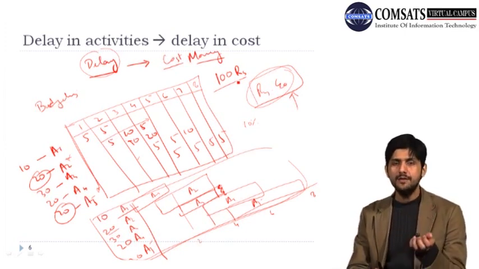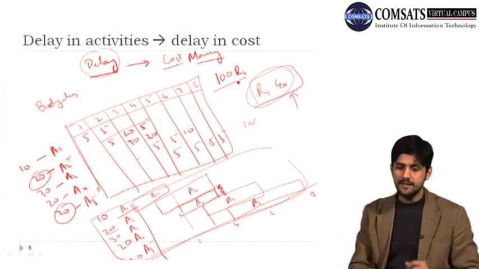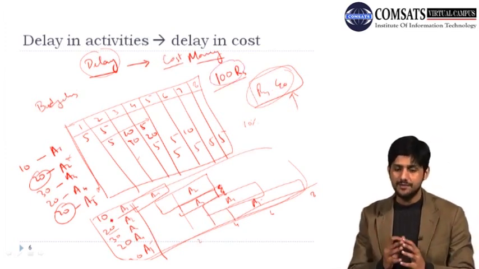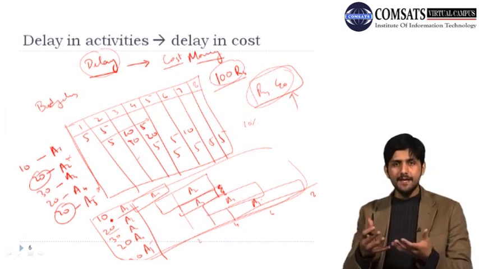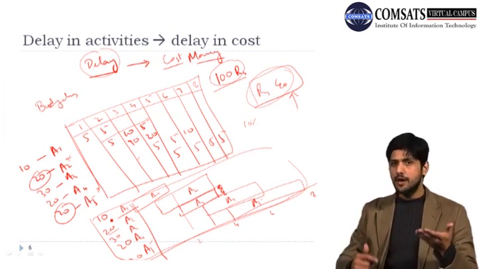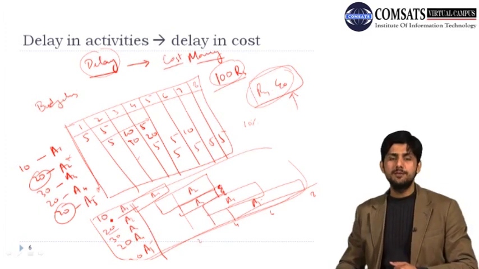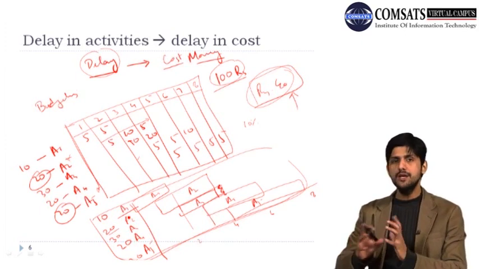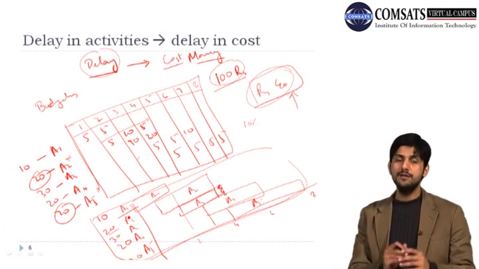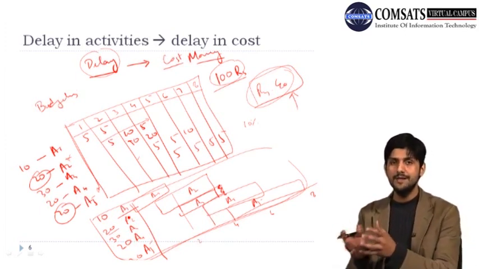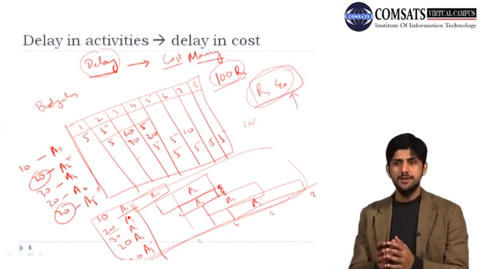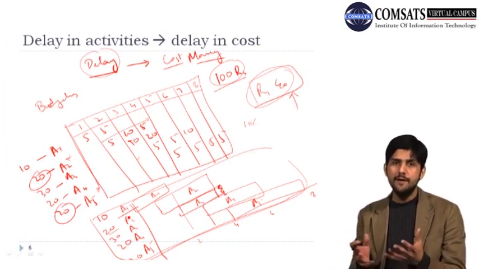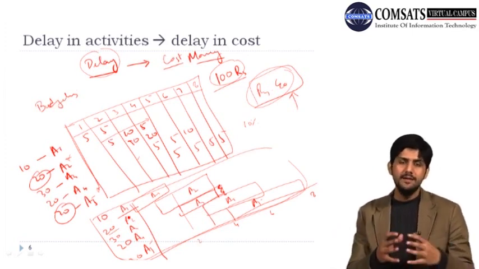So you would know, for example, as I said, that 100 rupees were allocated to this project. Now that's a very small amount, but this is just for the sake of understanding. So let's say now you would need 150 rupees to implement this particular project. So now you will go and talk to the client as well. You will try to negotiate with the client that for this particular change that you have requested, the project budget would be increased by this amount. If that is acceptable to the client, then you will go ahead with the change. If it is not, then you need to roll back.